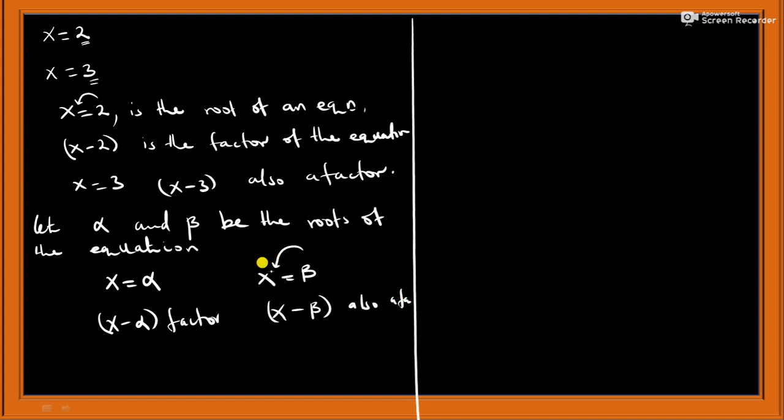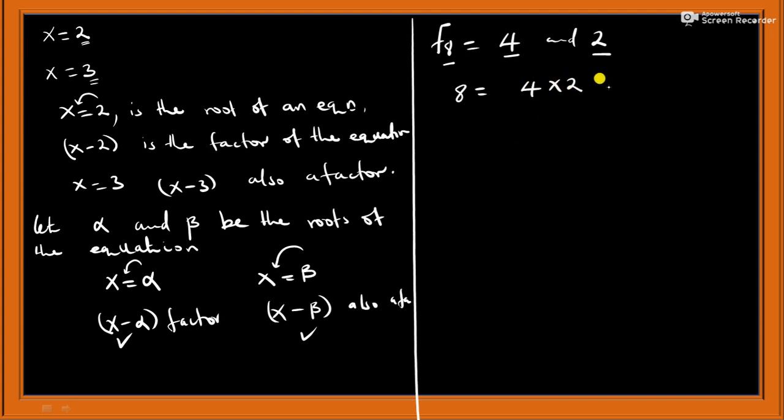Bringing these on this side, these are the two factors. If I ask you what the factors of 8 are, you'll tell me 4 and 2. Give me the two factors of 8. You'll say 4 and 2. But when you look, there's a relationship between 8, 4 and 2: 8 is actually 4 times 2.